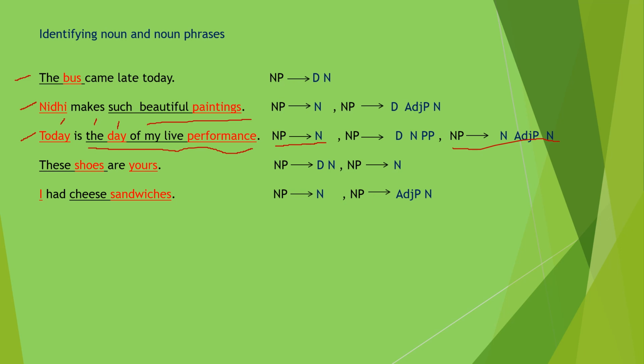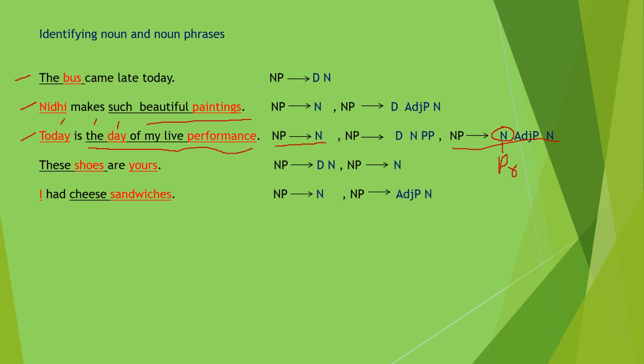So for my live performance, we have the noun phrase. It is divided into pronoun my, and then live, which is an adjective phrase because live is an adjective, and then performance, again a noun. So here, instead of writing a noun, you can mention pronoun. For pronoun you can write PR. Instead of this N here you can mention PR. Okay, so in this we had three different noun phrases and three different structures for all three.